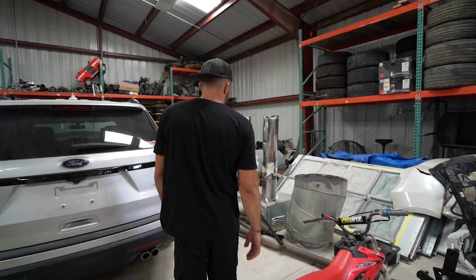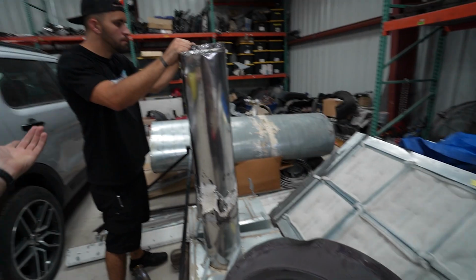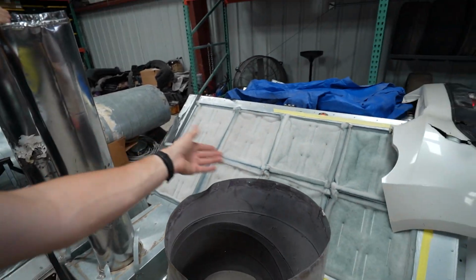So this is the dirty side of the shop, which is really not bad, which is crazy because this whole side of the shop is 3,000 square foot. It is bigger than the other shop was in general, and now this is just our storage, which is crazy. We picked up this paint booth right here, 24 by 14 unit, 24 long, 14 wide.